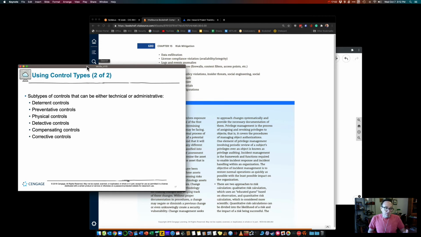All control types aren't just administrative. There's physical controls. Do we need to put another lock on the door? And administrative would also be who owns the key, tracking who has the key, access to who has the key, tracking how often we change the key, and then verifying that the lock is correct and has not been breached. So detective controls and so on.